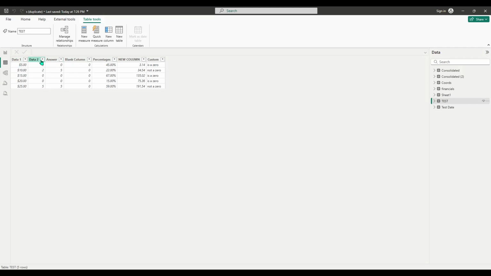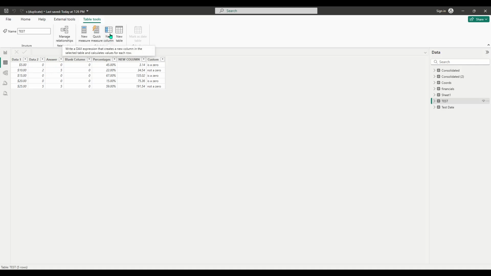First, head to the table view of your report using the icons on the left side of Power BI. This view lets you look directly at your data. From there, select the table that contains the two columns you want to divide. This is important because the new calculation will live inside this specific table. Click anywhere inside that table to make sure it's active.